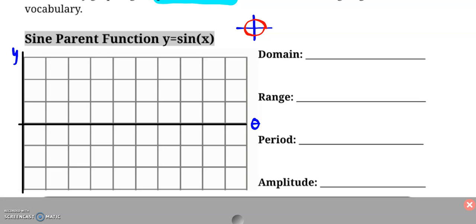So if we start off here on the right-hand side at the place where we'd start making our rotations, that would be at 0, as in 0 radians, okay? And the sine value at that location is also 0. Okay, we're just worrying about that y coordinate. So we'd plot a point at the origin. And then if you think about it, everything inside the quadrant is a fraction or a decimal.